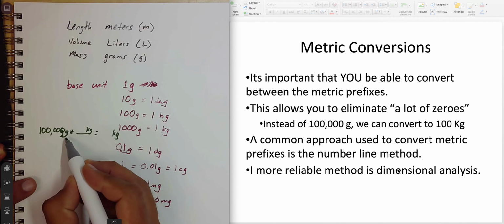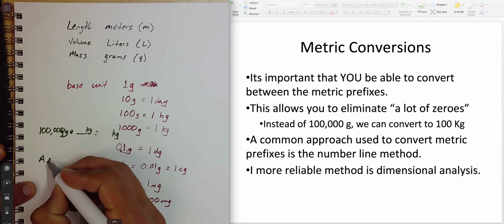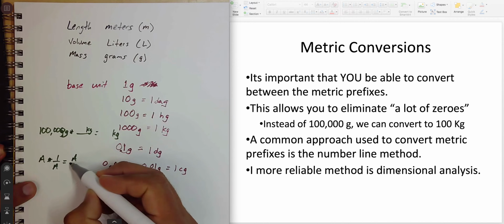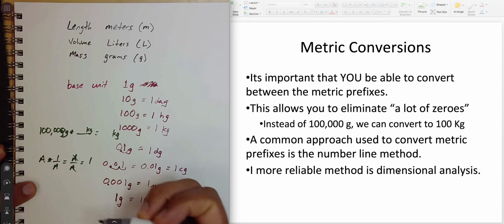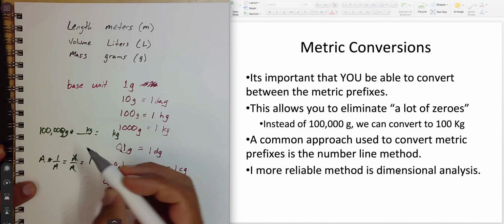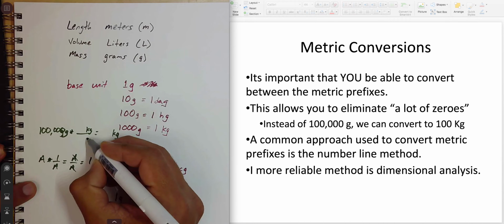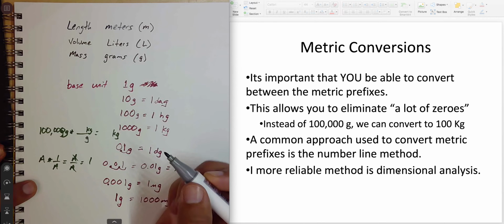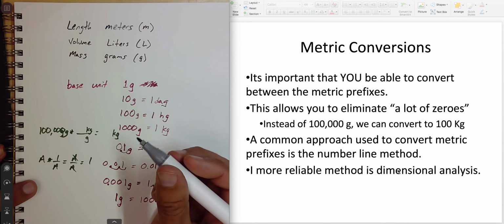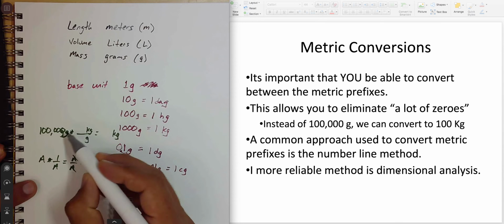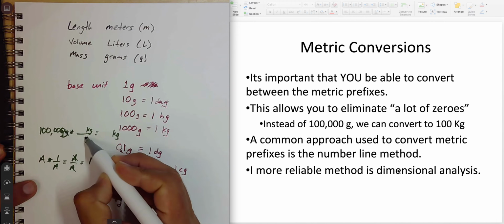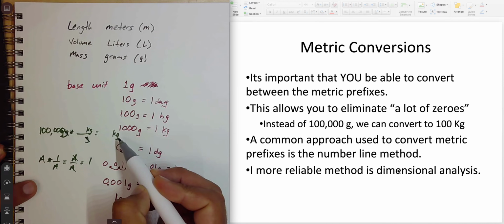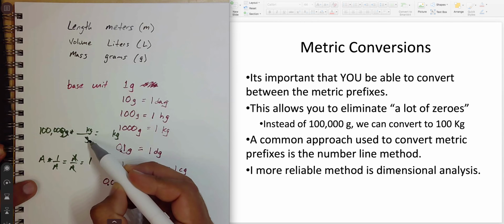In order to get rid of anything, A times 1 over A is just A over A, which actually just equals 1, right? We can cross cancel those out. So if I have grams on top here, how can I get rid of grams? I'm going to put grams down on the bottom here. I'll explain this a little bit better in class as well. But now as I add those grams in, I can get rid of those units. And I have kilograms on top because I know I want my final units to become kilograms. So now I have kilograms over grams.